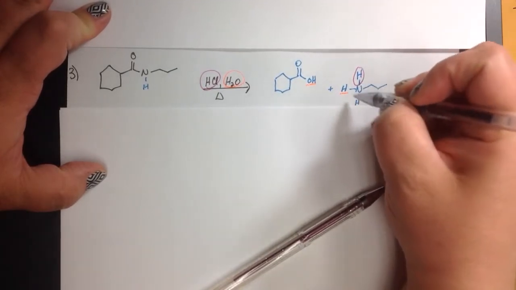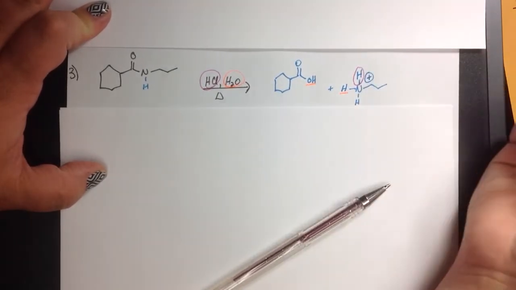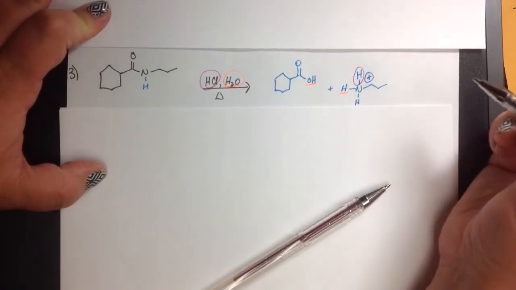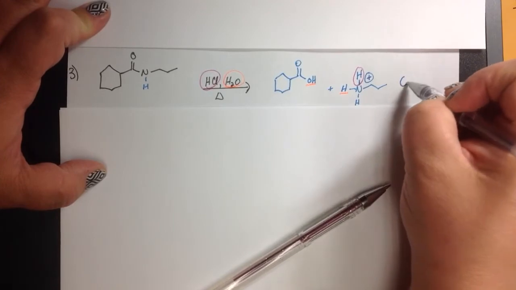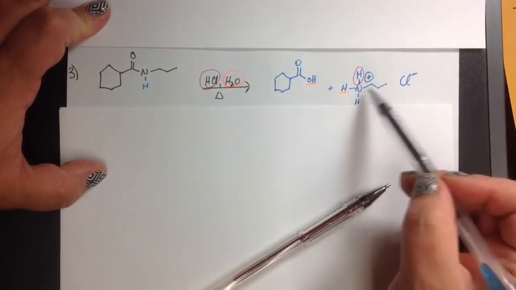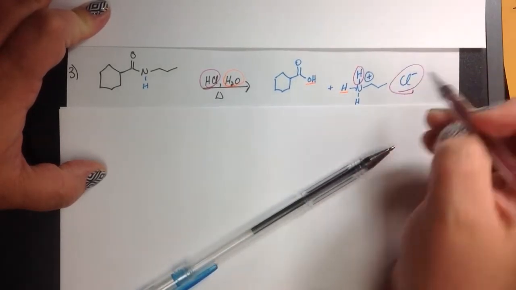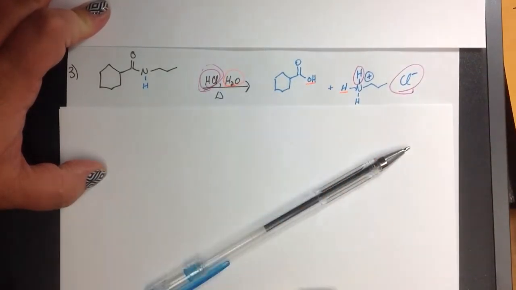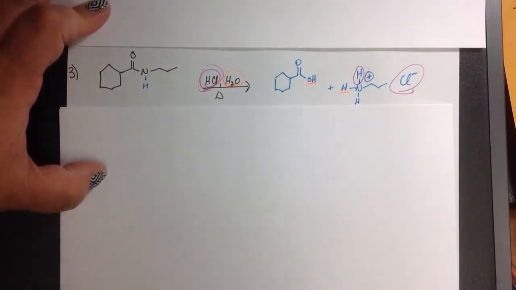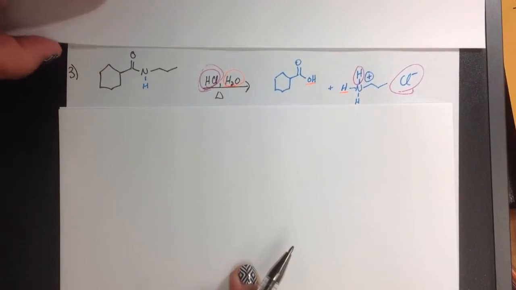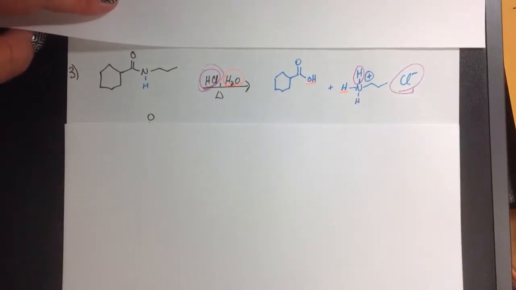Remember, when you have 4 bonds to nitrogen, that leaves it with a positive charge. In order to balance out that positive charge, it's an ionic bond now, you have to add a Cl over here. And these two form an ionic bond. Now keep in mind that this Cl came from this guy right here, that HCl. Okay? Good. Past this, I think we're pretty much practicing these 3 reactions. So definitely pause it and make sure that you try to do these yourself.